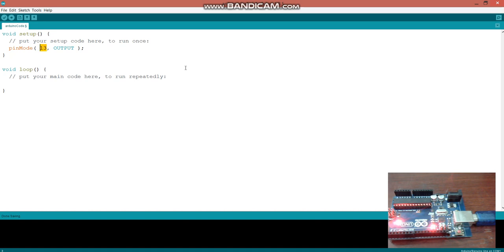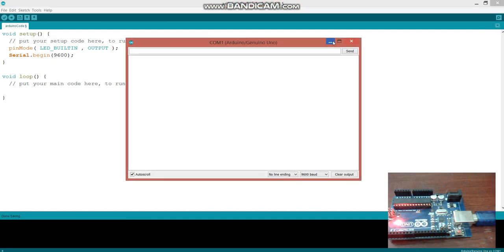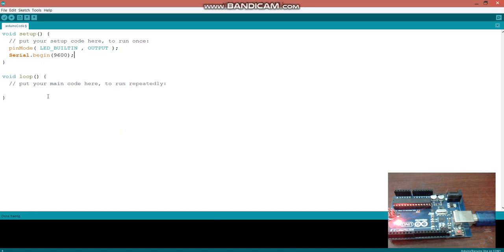Now this device is an output, so we will write OUTPUT only. You can also write the built-in reserved word, which is LED_BUILTIN, instead of using 13. It's your choice. The next part is the Serial.begin function, and here we will have to pass the rate of data transmission, which is 9600 bits per second, and we will be using the serial monitor here. This serial monitor will be used by Python in fact. We'll also demonstrate in Arduino how it works right now. So that's all, the setup function is done.